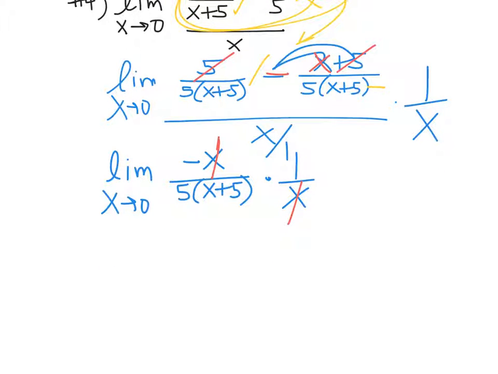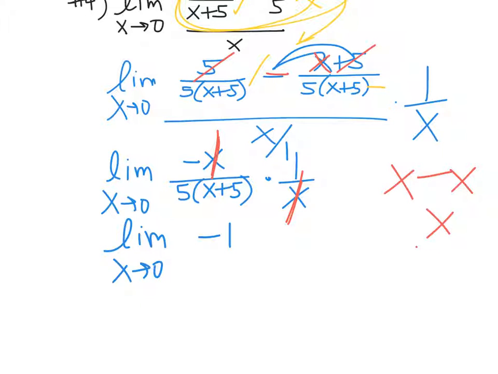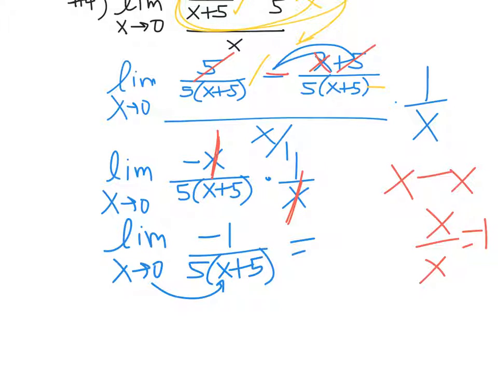And so I'm taking the limit as x goes to 0 of negative 1. Don't forget that negative up there. See, we say these don't cancel. People like to say cancel. They don't cancel. They reduce to negative 1. Cancel is x minus x. That cancels. X over x does not cancel. That's equal to 1. Picky, huh? And then 5 times x plus 5 on the bottom. And finally, you get to take the limit after you've gotten rid of all the bad stuff. Take 0 and plug it in, and your answer is negative 1/10.